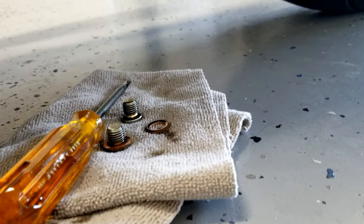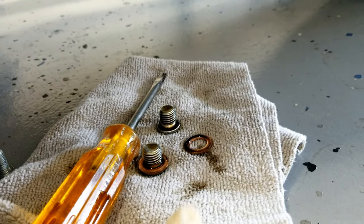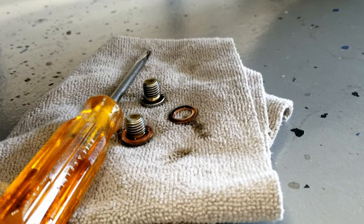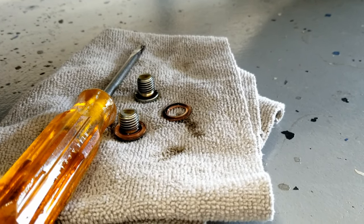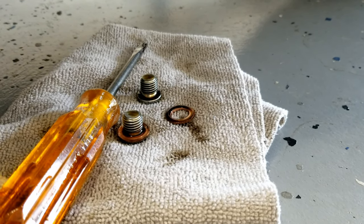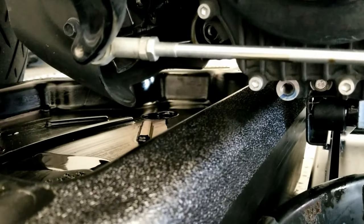So speaking of the bolts, these are the drain plugs. That little thing that is hanging off to the other side of the drain plug right there, that is the crush washer. You do want to make sure you remove those. Like I said before, you don't want to reuse those. So make sure you get yourself new crush washers. And like I said, they do come with the Indian kit. So, you know, just buy that, $75, and saves you a lot of headache. So anyway, we'll be back once this is done, and then we'll button it up and start putting the oil back in. So, be back shortly.